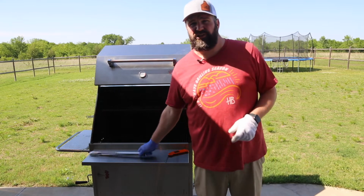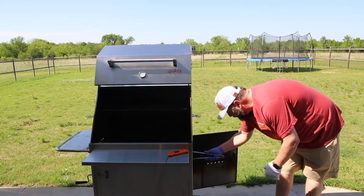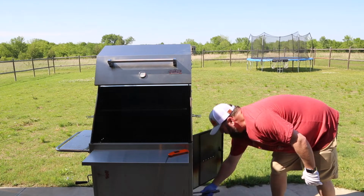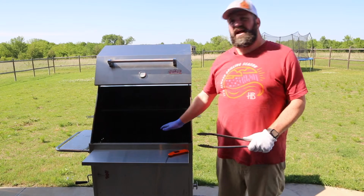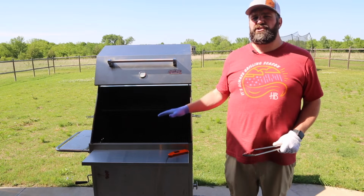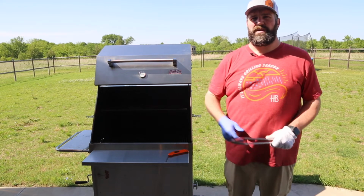I got to pull that heat shield out because I want direct flame on my pork belly. So I'm going to open my full size width door right here, grab that heat shield with my tongs, pull it out, slide it right underneath the grill. Now I have direct coals. Now the coals are down in the smoke position, so all I got to do is crank it up into a bake position so I can get a real nice close contact to the fire. Not so hot that it's going to sear and burn my pork belly, but just hot enough that it's going to really caramelize it.